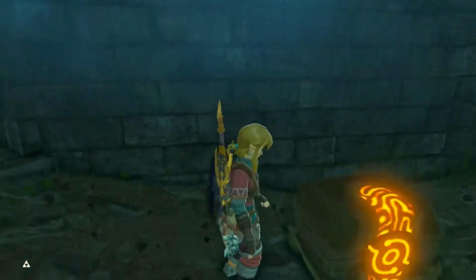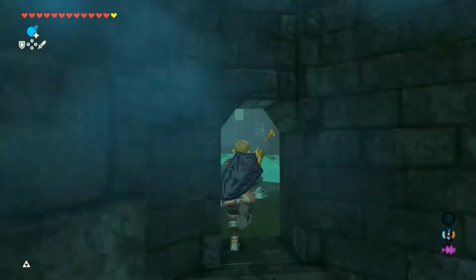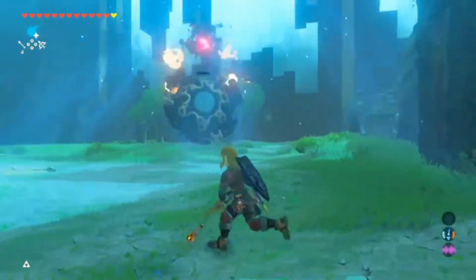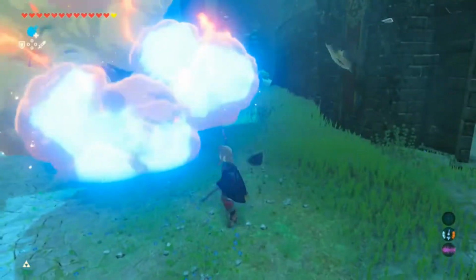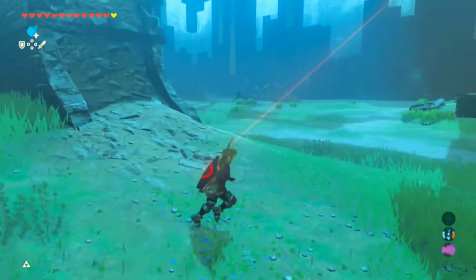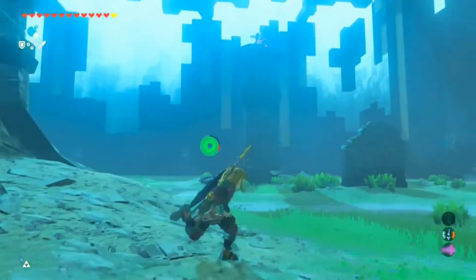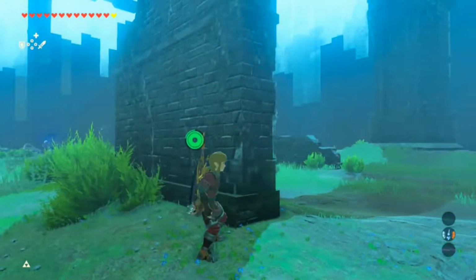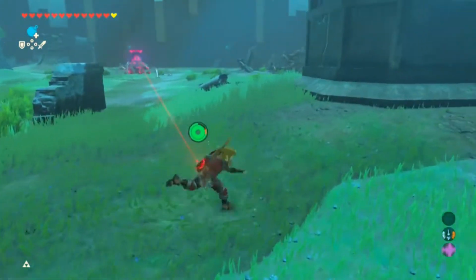What do you got here? Bomb arrows? Oh no, another Royal Bow. Take you out and be done with it. Next, I'm gonna go for that sentry. And then I'm gonna. Oh! Don't spot me, Stalker! Sentry can't hit me from. Oh, the Guardian can, though, Stalker.